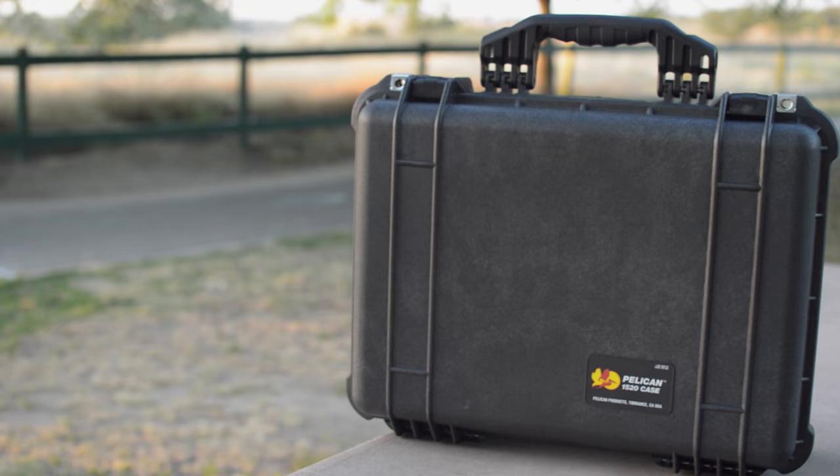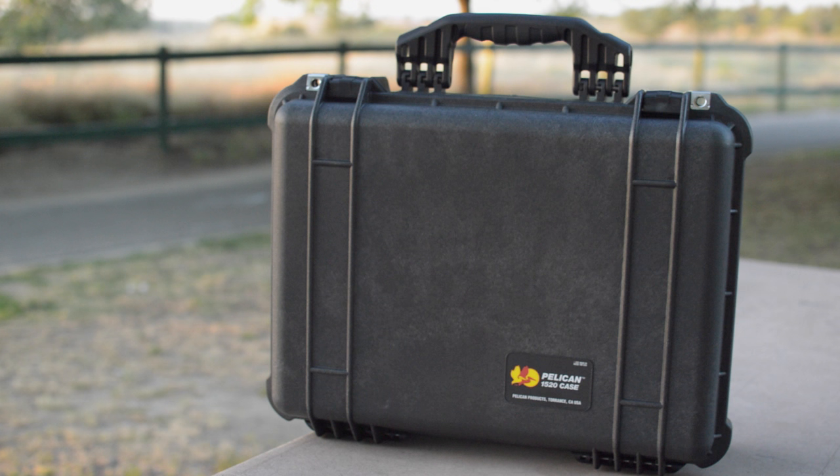Overall, I love the case and would of course recommend it. The price may be off-putting to some, but when the protection of sensitive, valuable equipment is considered, I think it's a great option. Pelican has a solid and proven track record and has engineered a great design — their motto is 'protecting all that you value,' and they do exactly that. The included lifetime warranty is really appealing, and I can see this case lasting a really long time and serving many different functions.